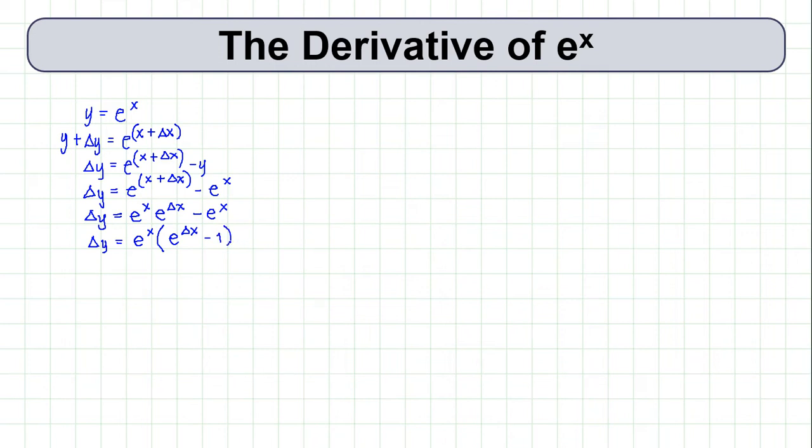Yan. So now, syempre sa pagkuha ng or pag-derive ng formula, we will divide this by delta x para makompleto natin yung expression dito sa left side, no? So we will divide this by delta x will now become delta y over delta x. It is equal to e to the x times e to the delta x minus 1 divided by delta x. No?